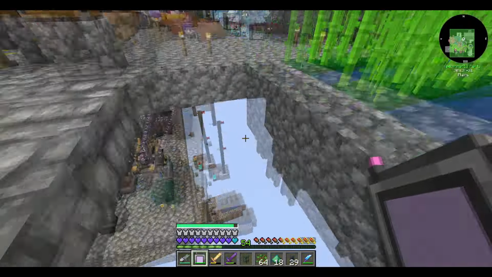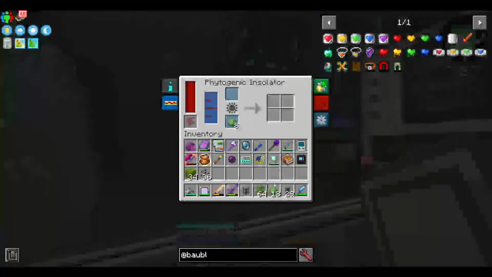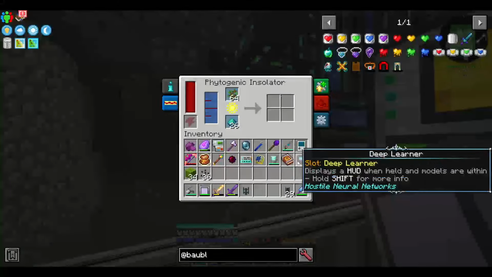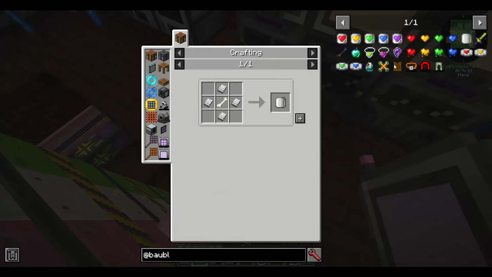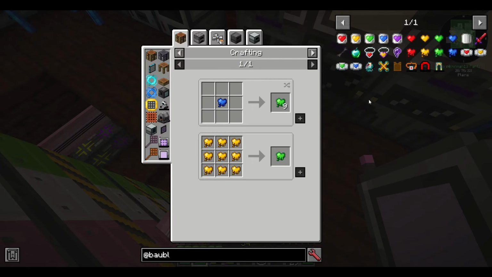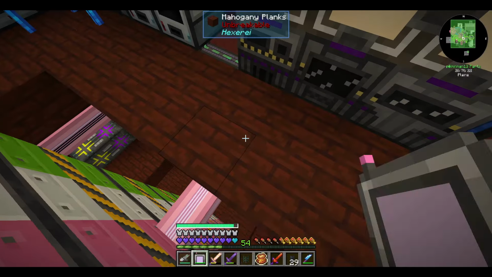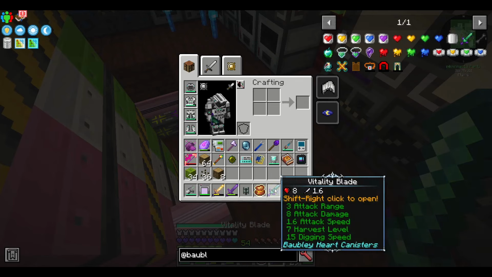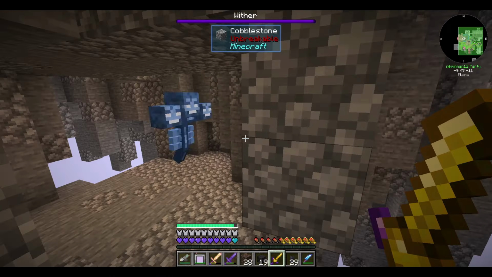Point being, farm up a whole bunch of apples, you can use the phytogenic insulator if that's what works for you, and just start grinding out those heart canisters. So, once you've crafted your Vitality Blade, shift right click and it will open the menu that shows the heart canisters it can hold. Much like the heart amulet that you wear, this also stores 10 of each heart canister inside of it. Its effects are additive, so adding in a blue heart canister will not do any more than a red heart canister would.